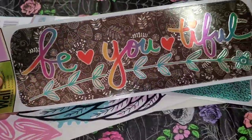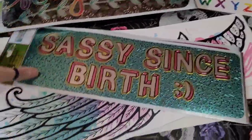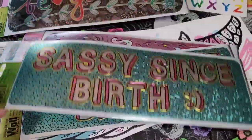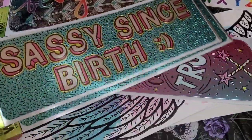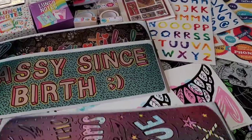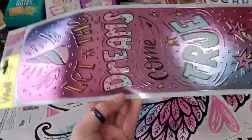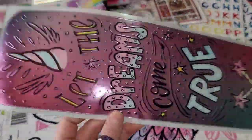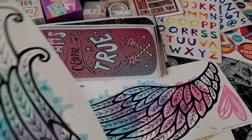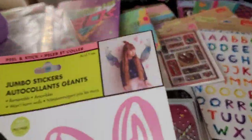So I did pick this one up that says Beautiful. This one I had to purchase for my daughter. I'm pretty sure I got two. I did, because she needed this one. As it says, sassy since birth. And then this one, Let the Dreams Come True. Again, they're just this really metallic-y looking, and I can't get enough of them. Like, I seriously can't.